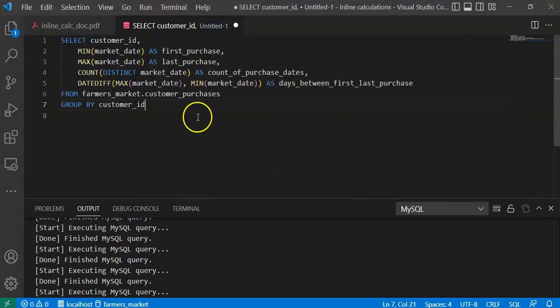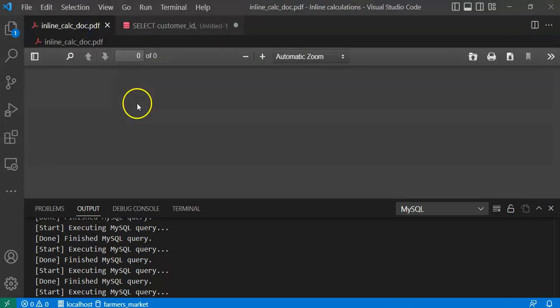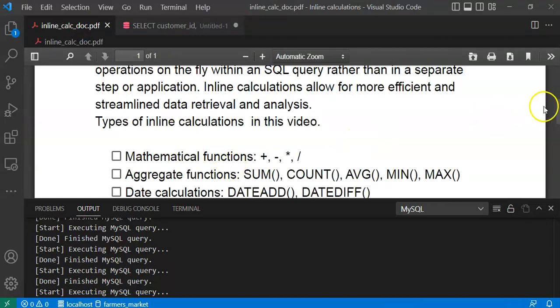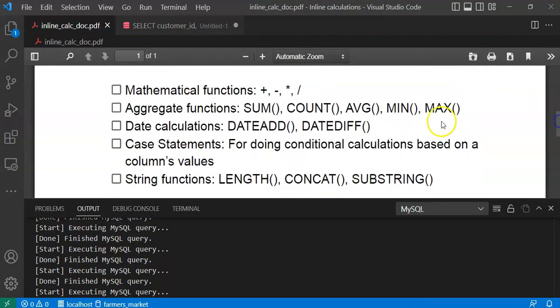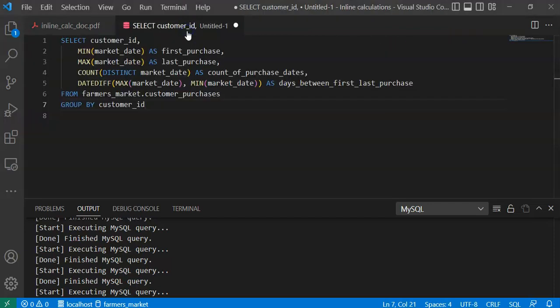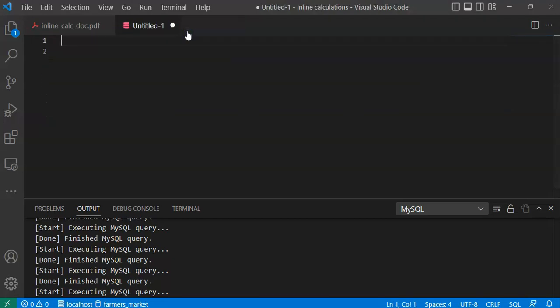That's for dates. Now, the next, the fourth method, is the case statement. The case statement is just for doing conditional calculation based on a column's value. Case statement is just the if statement of SQL. Let me give you the syntax of the case statement.